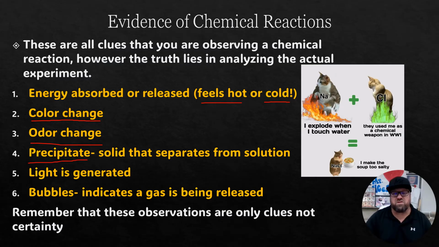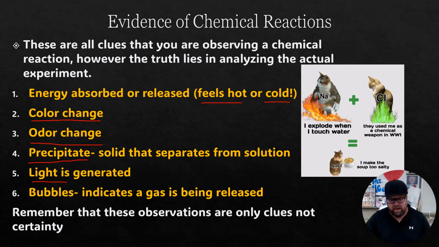A precipitate. Now, a precipitate is a solid that separates from a solution. So if you take two liquids and mix them together, and all of a sudden a chunky or crystally solid will grow out of the liquid. We'll do an example with this later this year with rock candy. If you've ever had rock candy, that is a sugar precipitating out of a liquid solution. It's actually pretty fun to make. But that's what a precipitate is, a solid substance that comes out of reacting two liquid items together, is generally what we think of as precipitate. There's a couple of other ways precipitates work, but that will be for second semester.